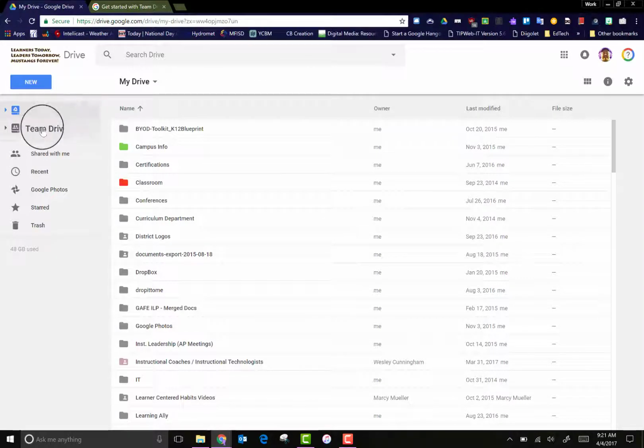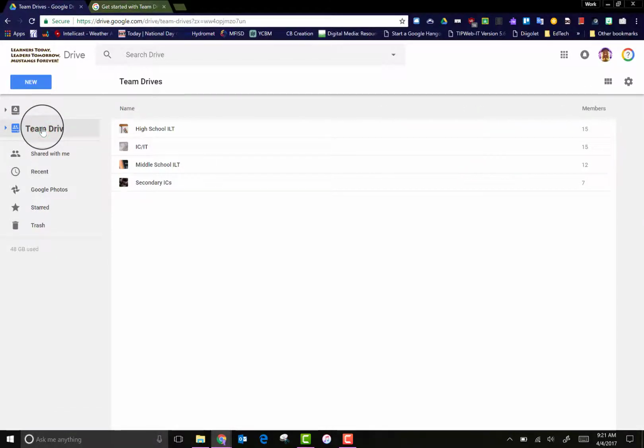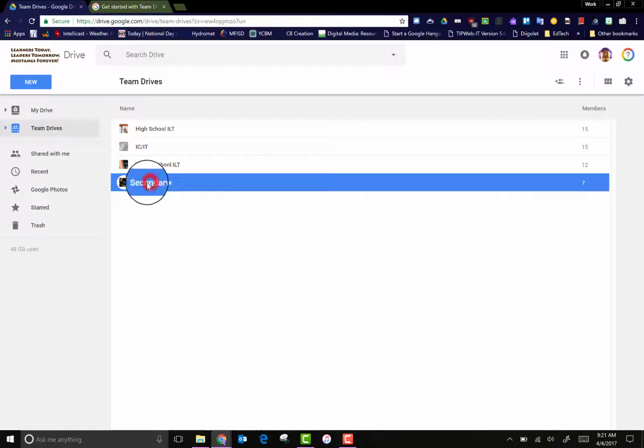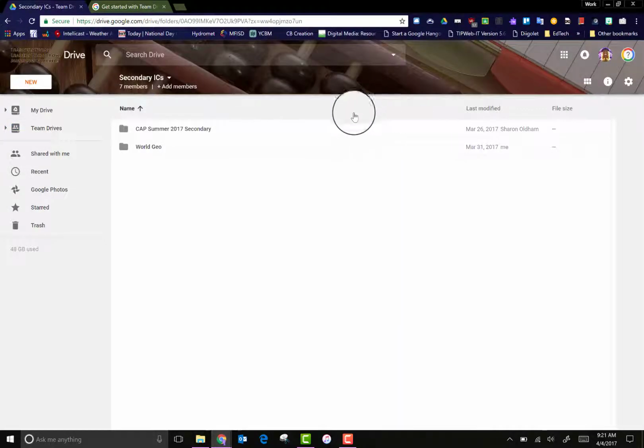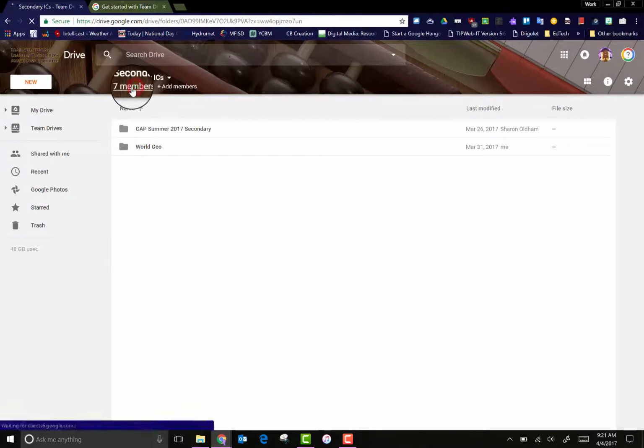That's different with team drives. In team drives, if we go into one, we'll see that there is no owner category. It doesn't say anything. That's because in a team drive, the drive itself owns everything. So if we look at the secondary ICs, we see that it has 7 members. We can click on there, see who those 7 members are.